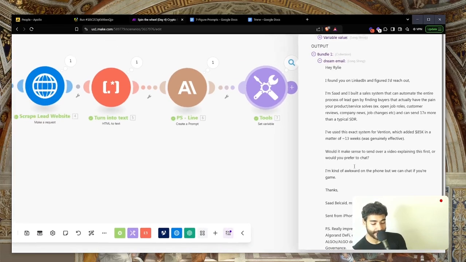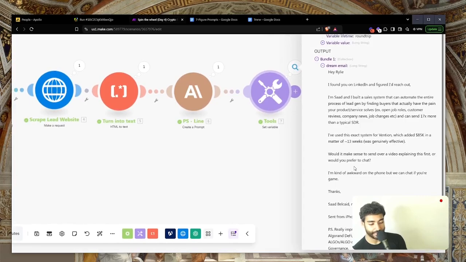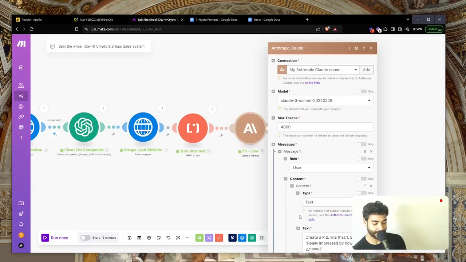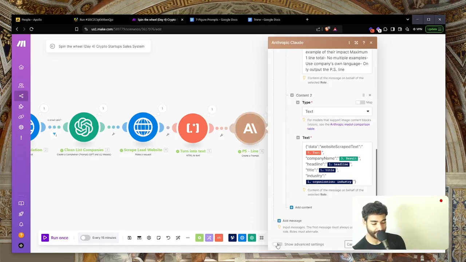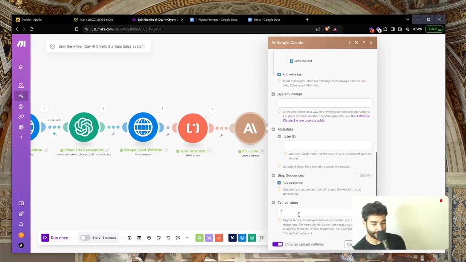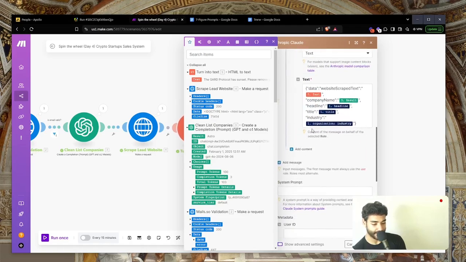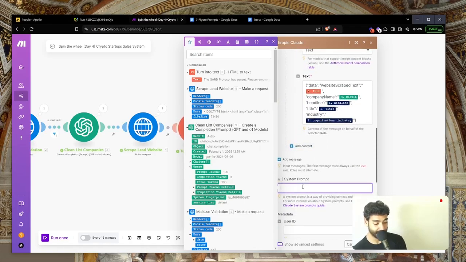Thanks, Saad. And then what I'm going to do in the PS: really impressed by how Astro is pioneering the future of algorithmic DeFi, enabling users to earn substantial yield, leverage algo derivatives, and participate in algorithmic governance. So I don't like this now, so I'm going to have to remove a little bit of jargon by lowering the temperature.